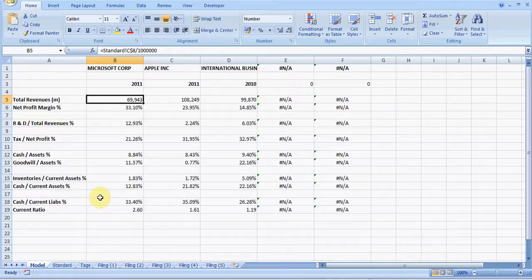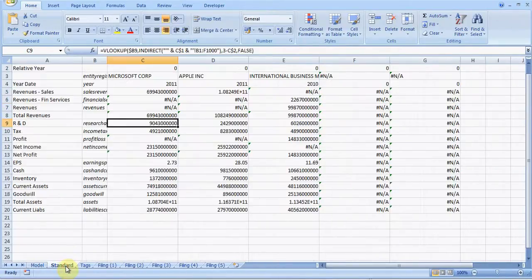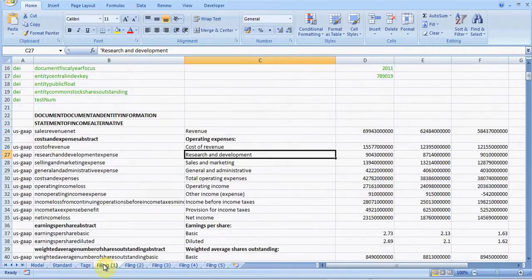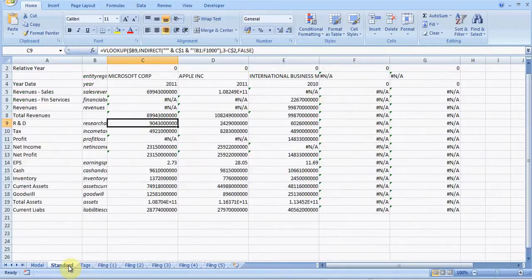Obviously you can build whatever model that you feel you want to use. So the standard data in effect acts like a buffer between your model and the ever-shifting as reported data. So you build your standard data, you can download different data, different companies, or different years of data, and it will still work the same.